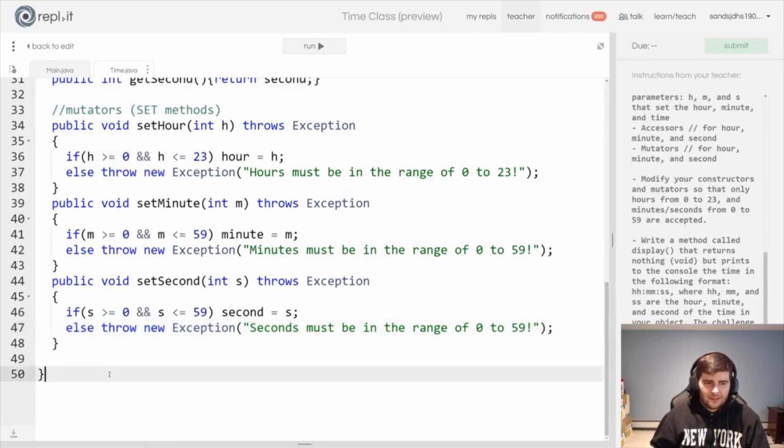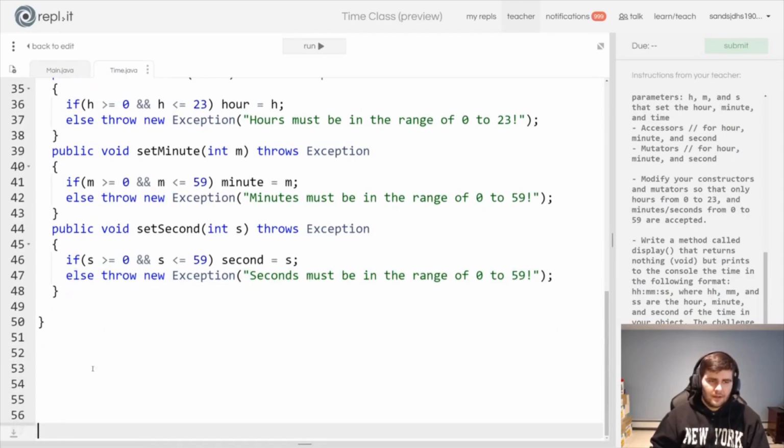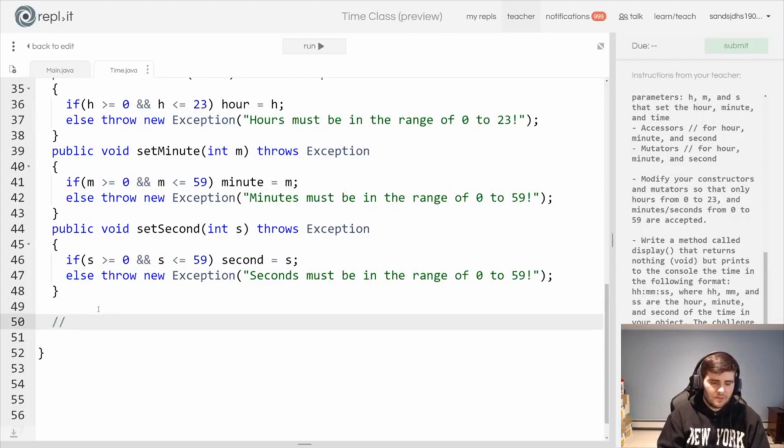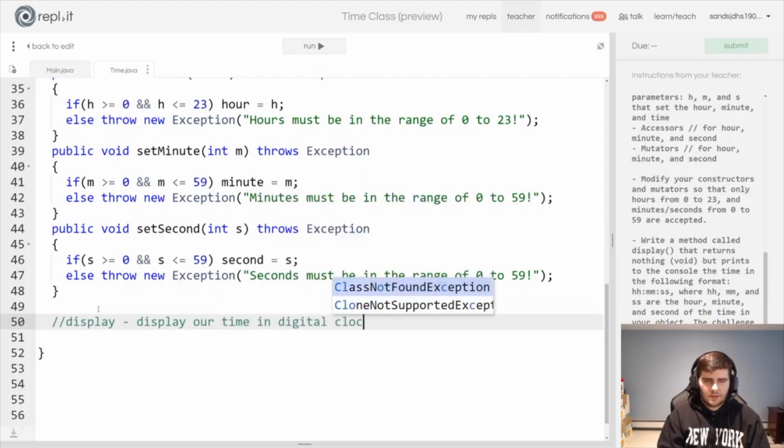And then we're just gonna make our last member method, which was the display method. All right, and what this method is going to do is just display our time in digital clock format on the console.